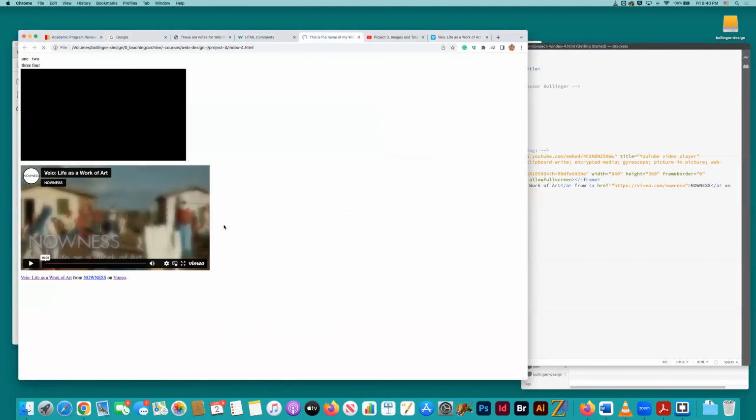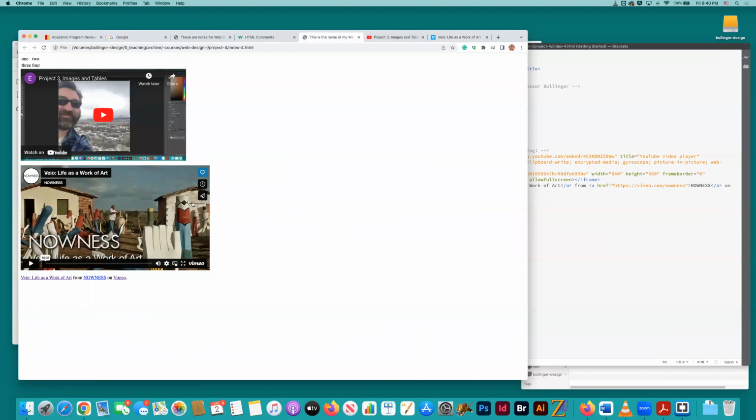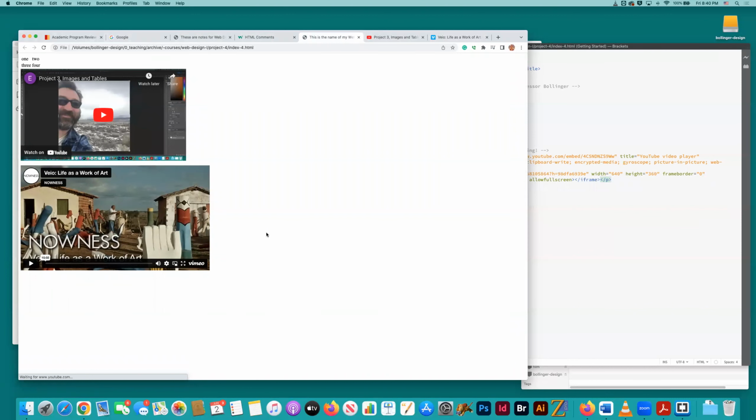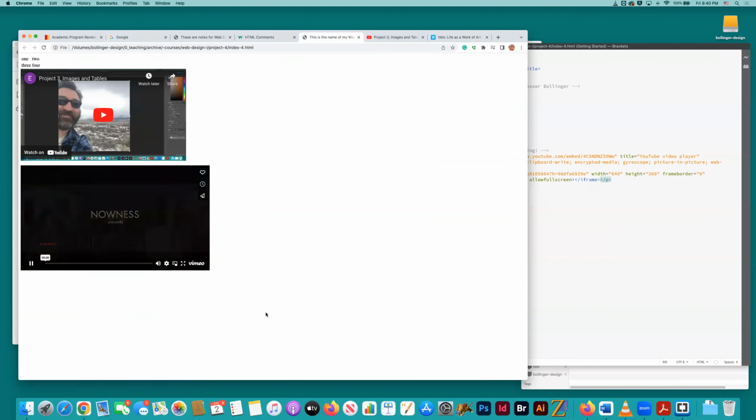Let's see if this works. Yeah. So I just kind of pushed it down by wrapping it with paragraph text. This text right here, you could also get rid of. I don't think you absolutely need that because the iframe actually ends right here. That's the nice thing about knowing a little bit about code: you can start to see what you need and what you don't need. Don't need any of that, right? Save, refresh. Now we just have a beautiful video.